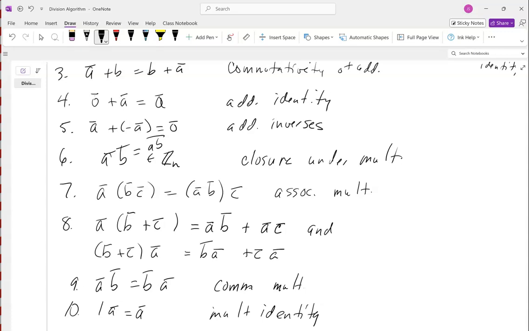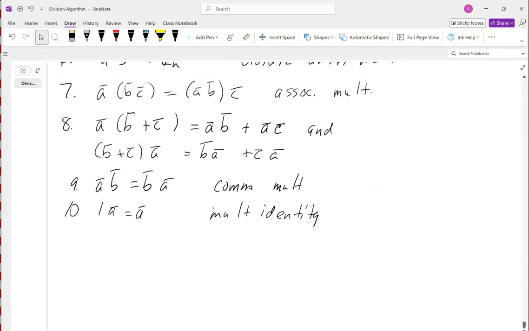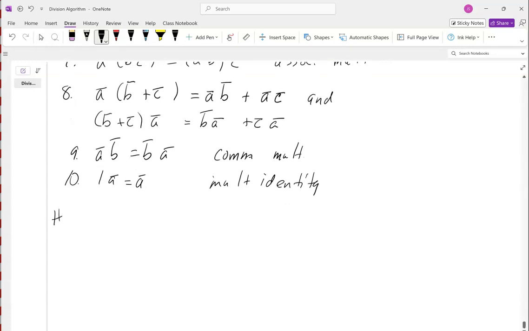So this last one also pops up later on for rings, but we know that the modular arithmetic ones satisfy all of these things. All right. So what we're interested in then is trying to figure out what these structures are. To help us with that, let's look at something like number 13 on page 37.